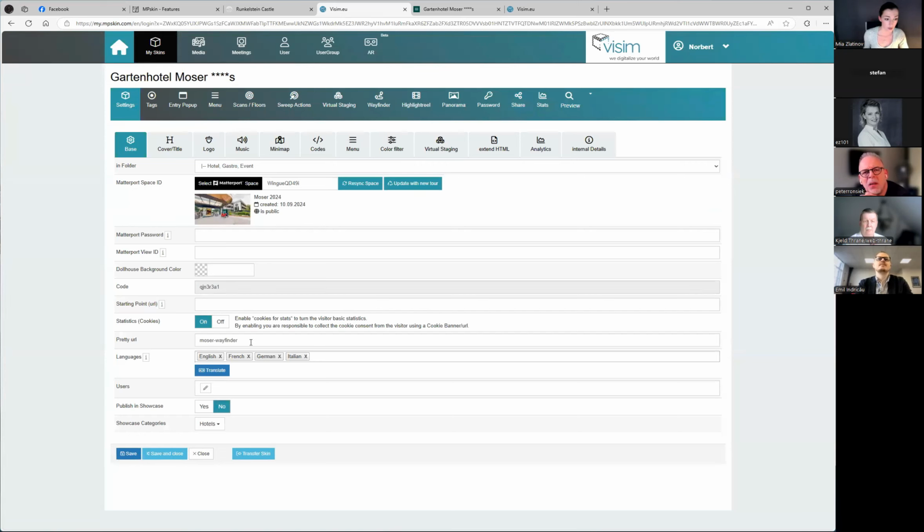That's actually a great workflow also that I've seen a couple users use. If you have a project that's already live on a client website and you need to make some changes and you want to make sure there's no downtime or no strange stuff in between, you can just duplicate the skin, work on the duplicate, make the changes in there, and then simply replace the pretty URL, because you're basically in the backend, changing which skin is live without having any downtime. So that's another way to work with the pretty URLs, to make sure that you always have a development version and a live version in a way. Yeah, that's a handy trick to know.